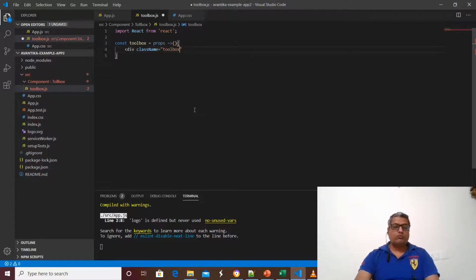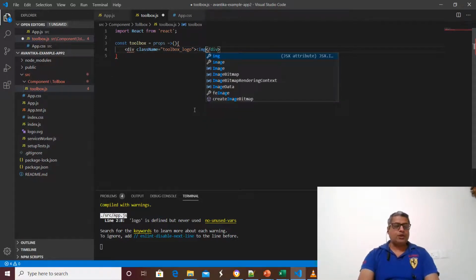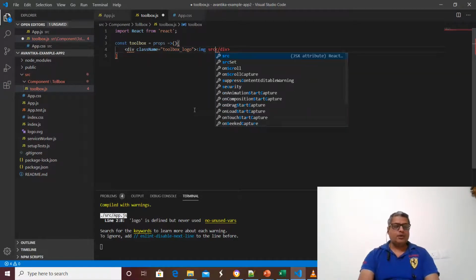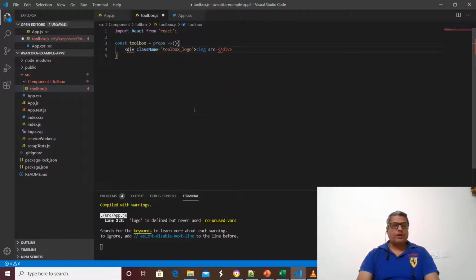In this toolbox logo we will be giving image src, and we will be having a logo.